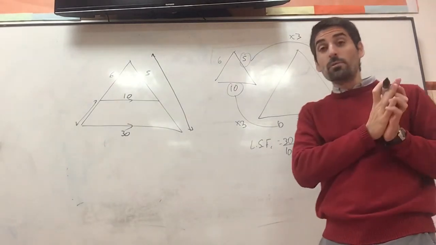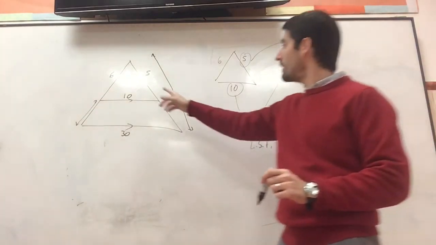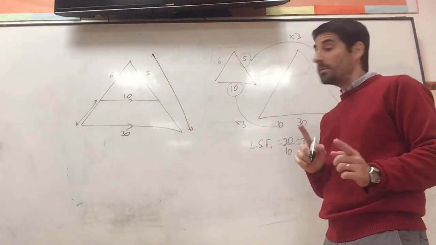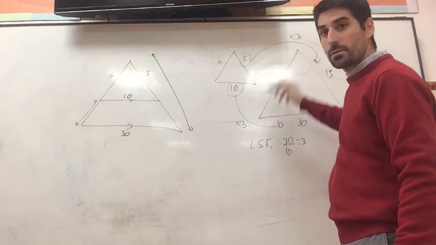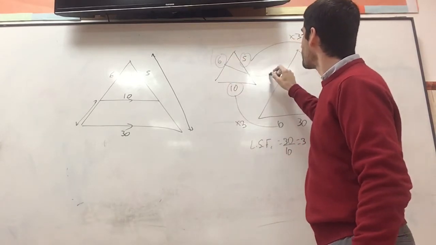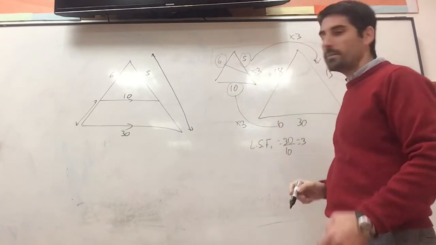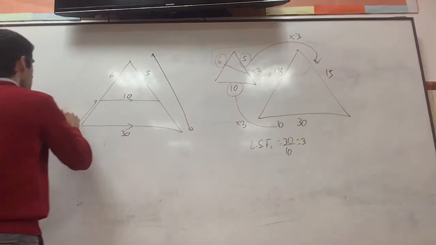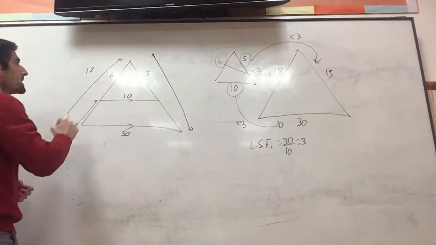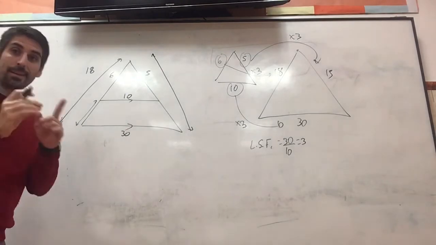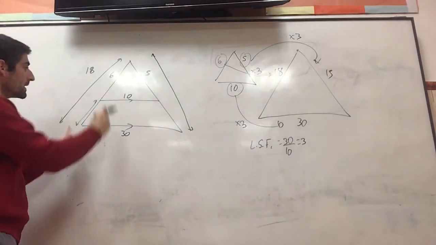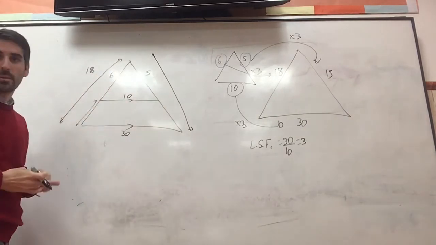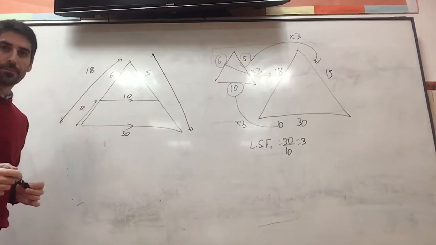So that side there is 15. And then in the next bit, you have to be really careful. Because here, they were only asking me to find just this length here. So what I can do is find all of that length, which I know is going to be 18. So all of this here is 18. But they didn't ask me to find all of that. They only asked me to find that. So that bit there has to be 18 take away 6, which is 12.